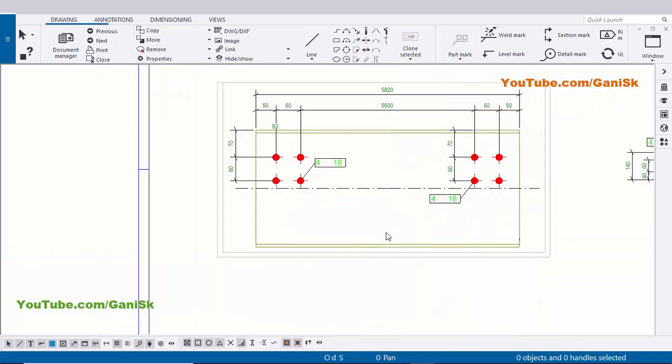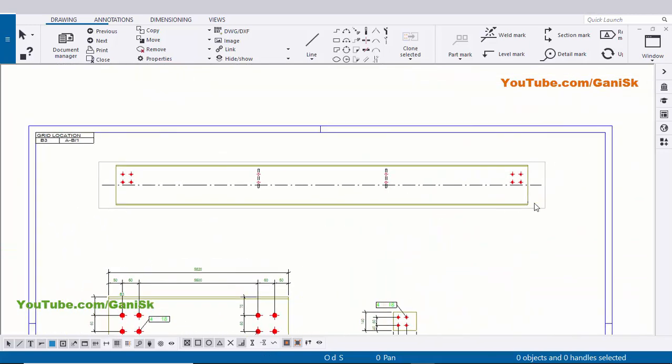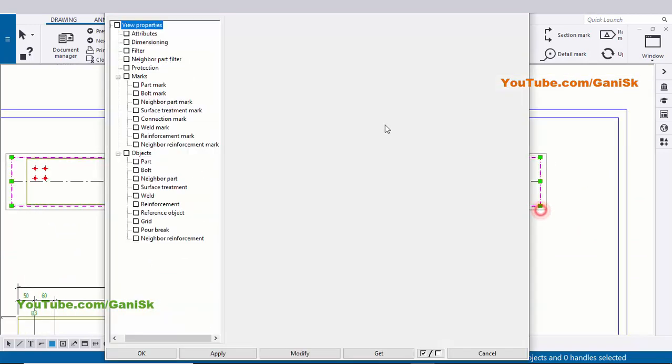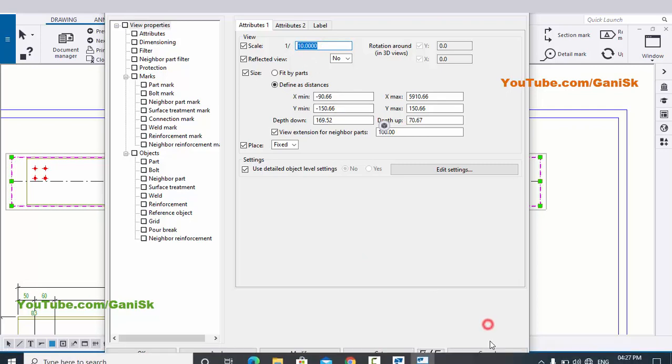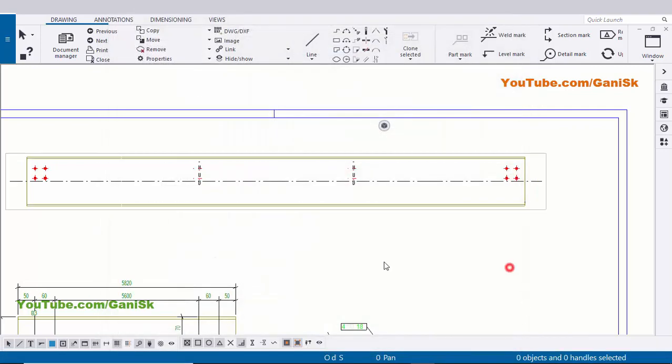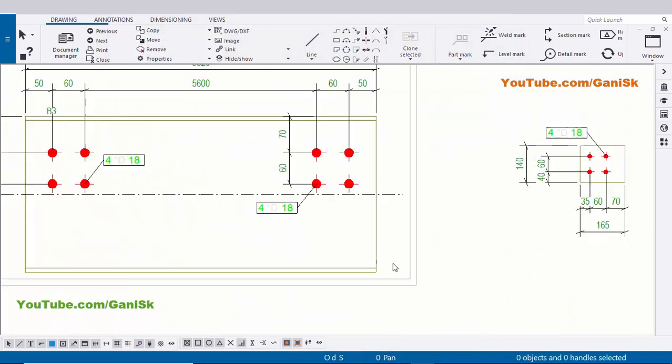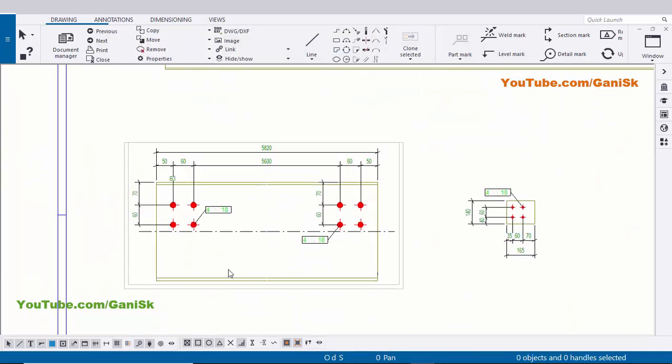Now coming to this main view, we have a section. So double click on it. You can see now we have scale 1/10 here. If you want to increase, you can increase the scale here also. Currently we have 1/10, so keep it. So cancel it. Now coming to this single part view, we also need to mention the same scale. So double click on the inside rectangle.